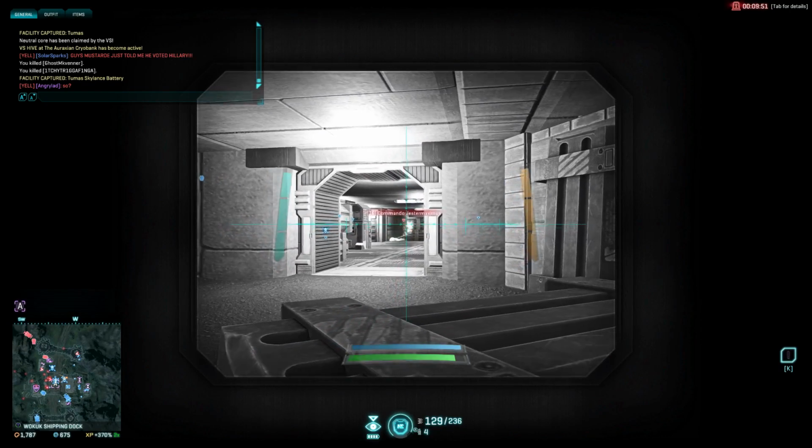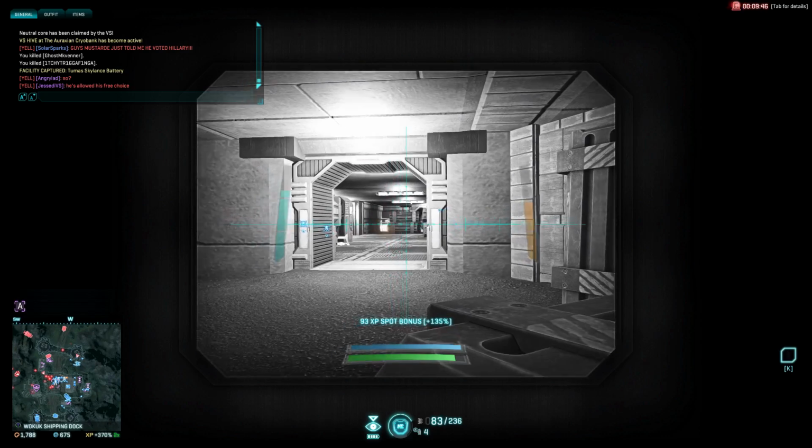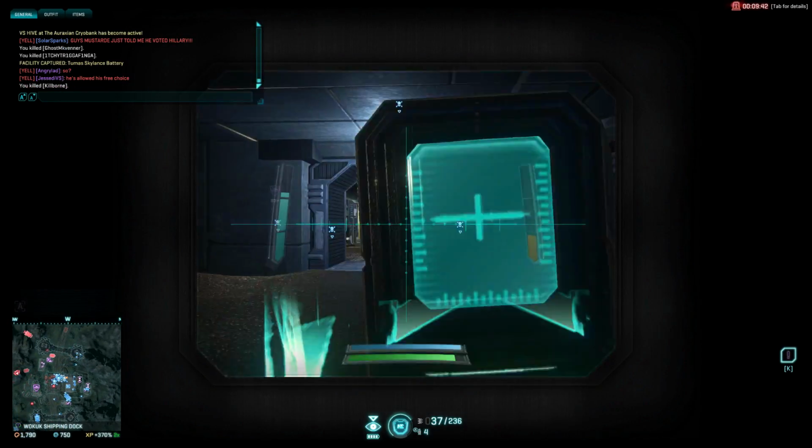Today we're going to be reviewing the NSX Naginata, which is an LMG that operates a little bit differently than the rest of the LMGs in the game. We'll move through the stats on it, talk about how to make use of it, and whether or not it's going to fit your personal playstyle.